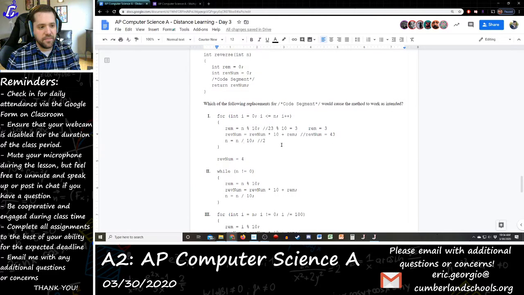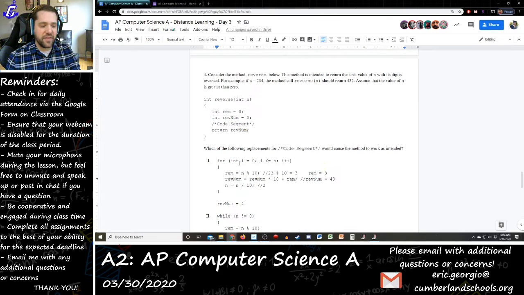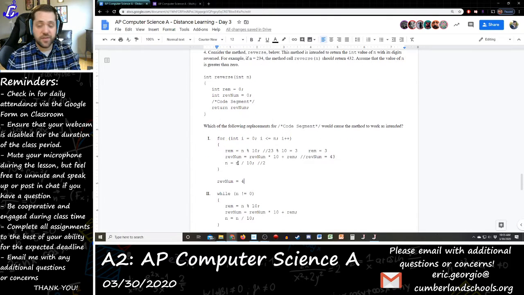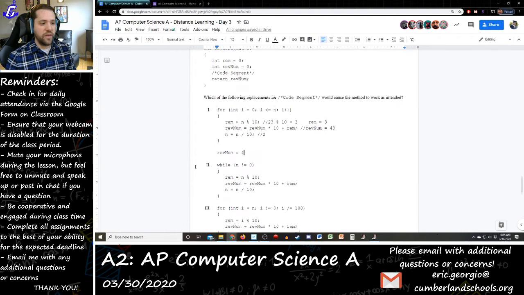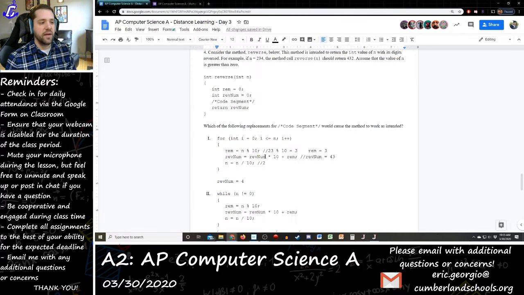Does that make sense? No, I mean in general, without all this code, would this be the easiest way to reverse the number? Yeah, probably not. I feel like the easiest way would probably use substrings or something like that to reverse the digits independently. Yeah, that makes a lot of sense. What this does is it literally calculates the new number and prints it out in reverse order. Definitely not the most efficient way to accomplish that, I would say.